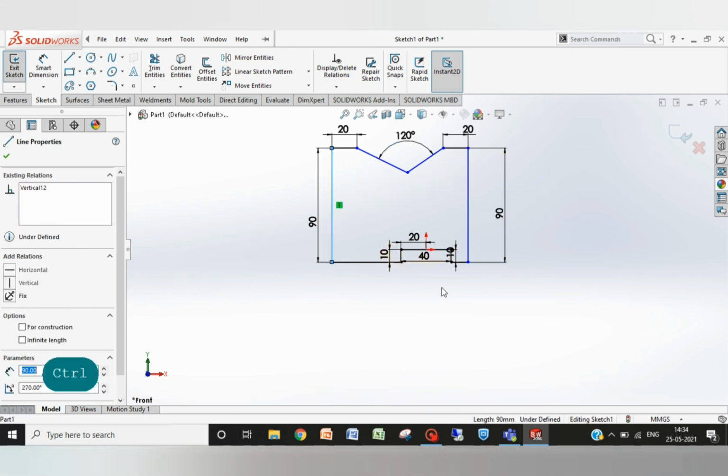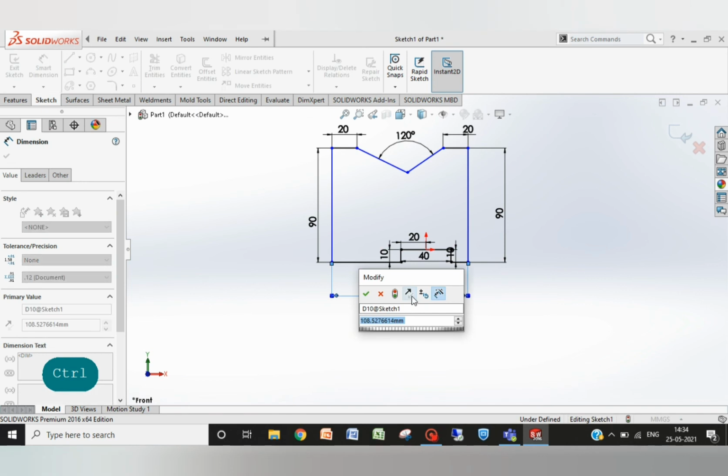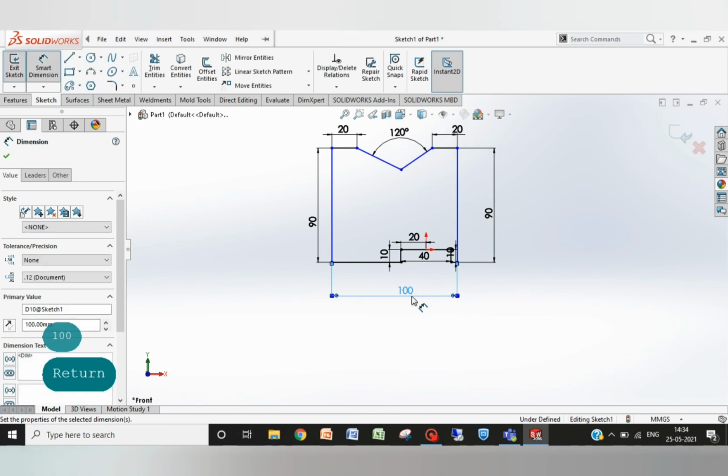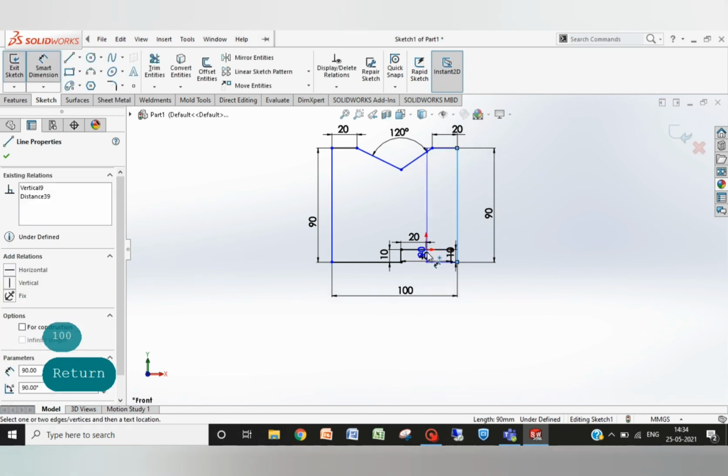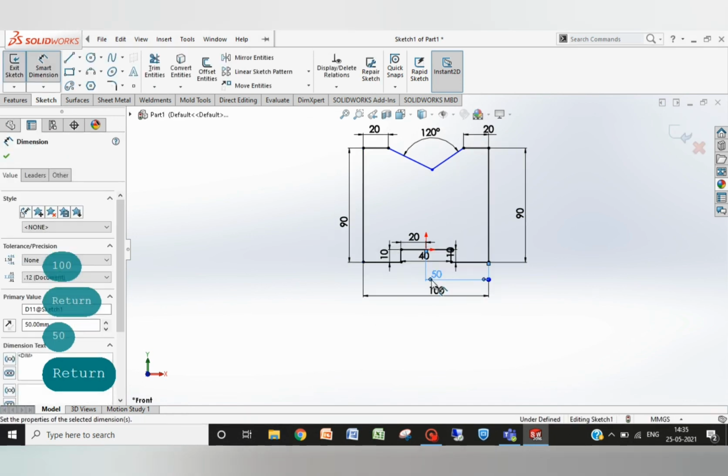Distance between these two, let it be 100, and distance between these two would be 50.